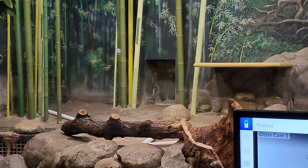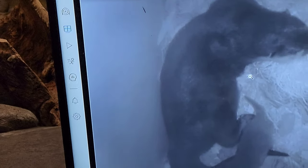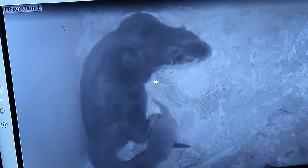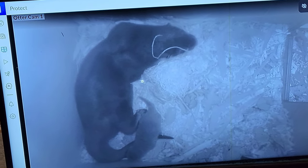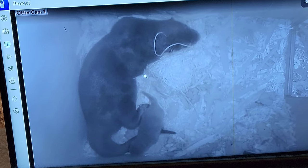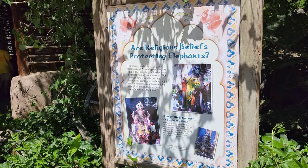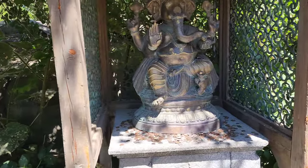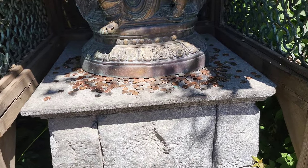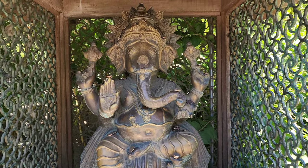This is the otter enclosure, but there are no otters in it right now because the otters just had a baby, so they have an otter cam feed you can see. There's mama and you can see the little baby right there. I wish we could see the little baby in person but gotta be safe. Over here they talk about religious beliefs protecting elephants — they have a Ganesh statue where people have left coins for luck, including some balanced on the finger.